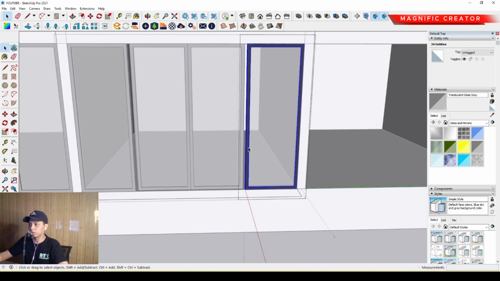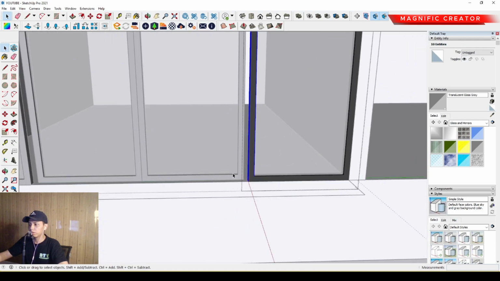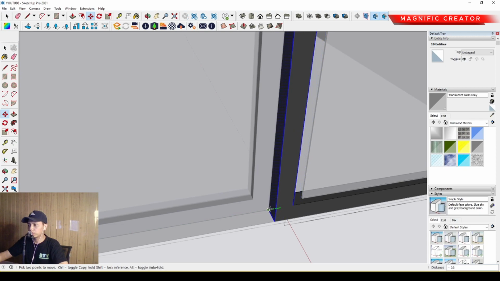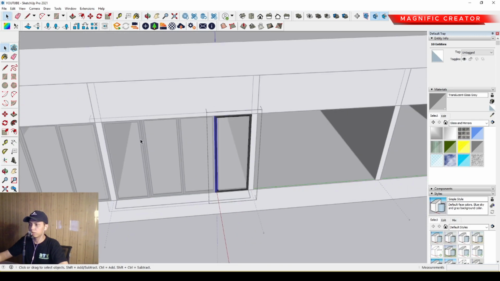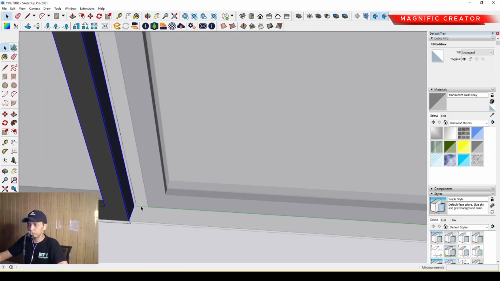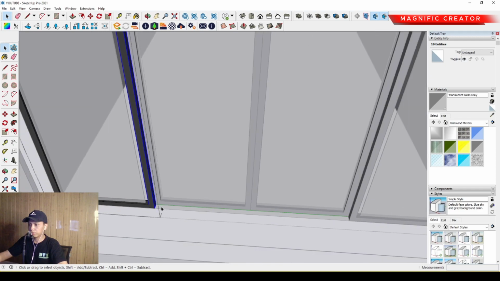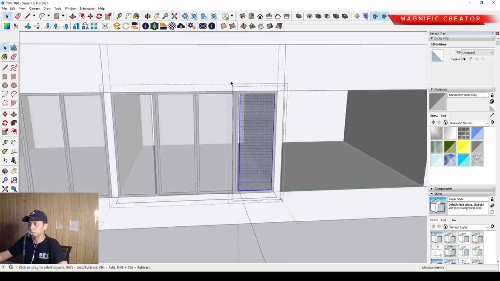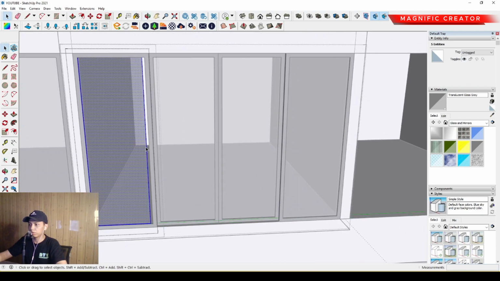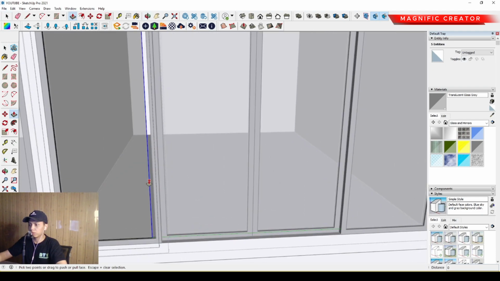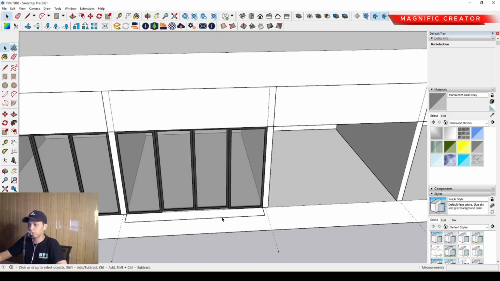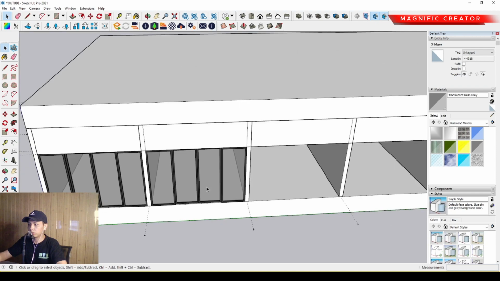Then we can move it. Okay, and then we can move it. Okay, and after that we can push it to the left. So we can push it to the space. Okay, and after that we can erase.